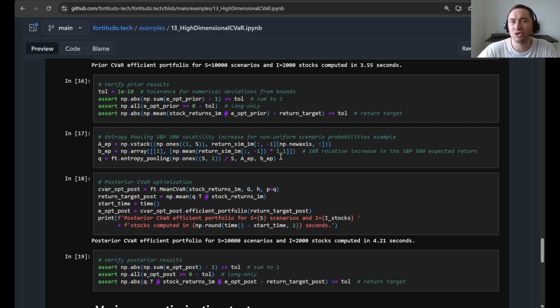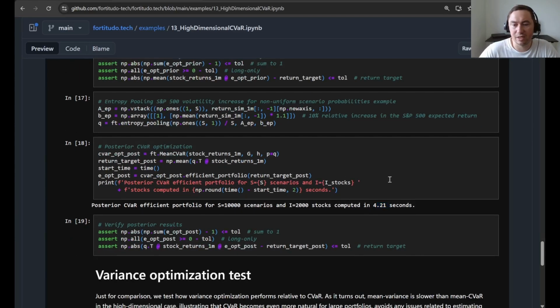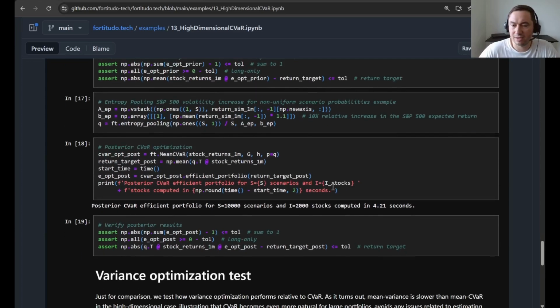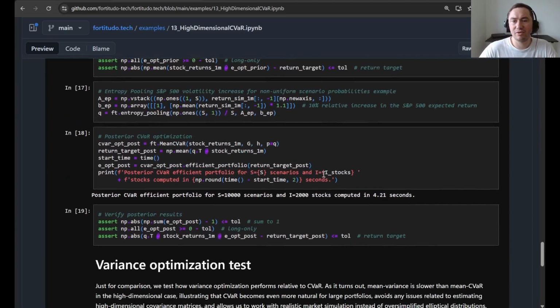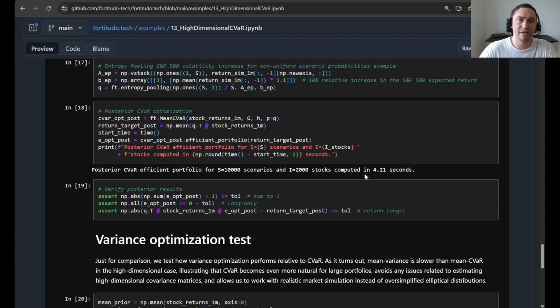In our case, it's just to see how this CVaR optimization runs when we have non-uniform scenario probabilities, and here you can see that it runs in 4.2 seconds. So it's a bit slower than the uniform, but it's still very reasonable given that we have such a large simulation.